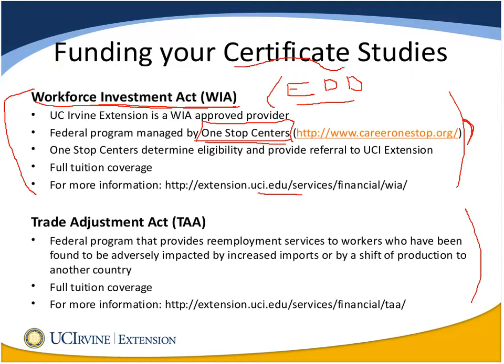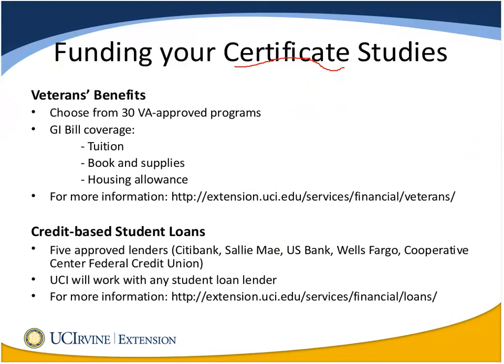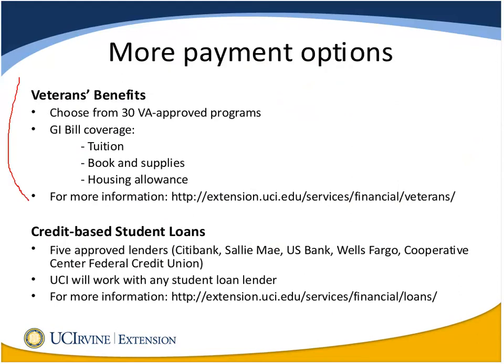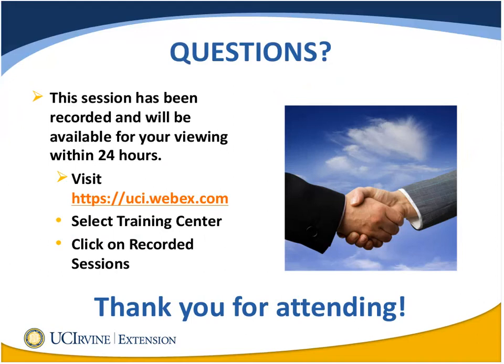There's also the Trade Adjustment Act, very similar but for people who lost a job due to outsourcing. And there are veteran's benefits — if you're a veteran, there's very good tuition reimbursement from the GI Bill, and all our programs are approved. Beyond that, you can do loans, or if all else fails, these courses are between $600 and $700 each — not terribly expensive. There are also resources like AmeriCorps and other student volunteer programs for people just coming out of school.